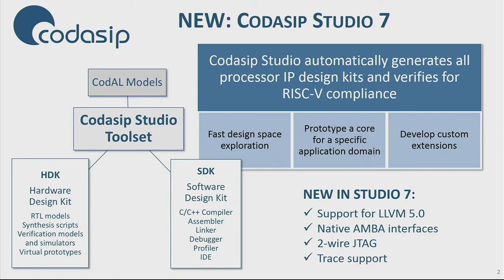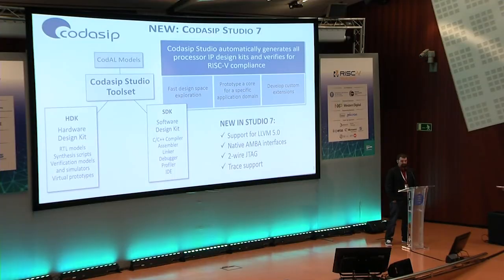Recently, we have released a new generation of Studio, a tool that generates the SDK and HDK. There are quite new features there, such as 2-wire JTAG or new LLVM. We are working on 6 right now. We also support a native AMBA interface, so there is no need for any bridges between anything you have in your chip.